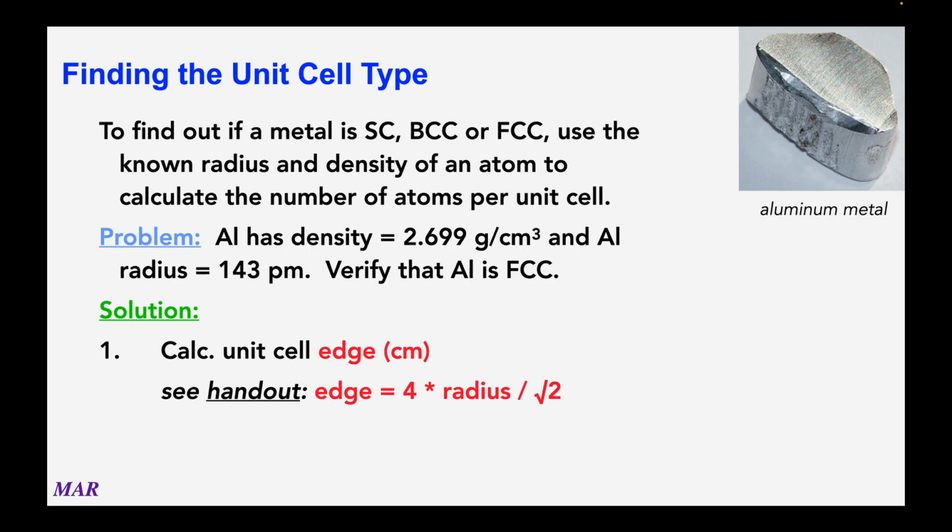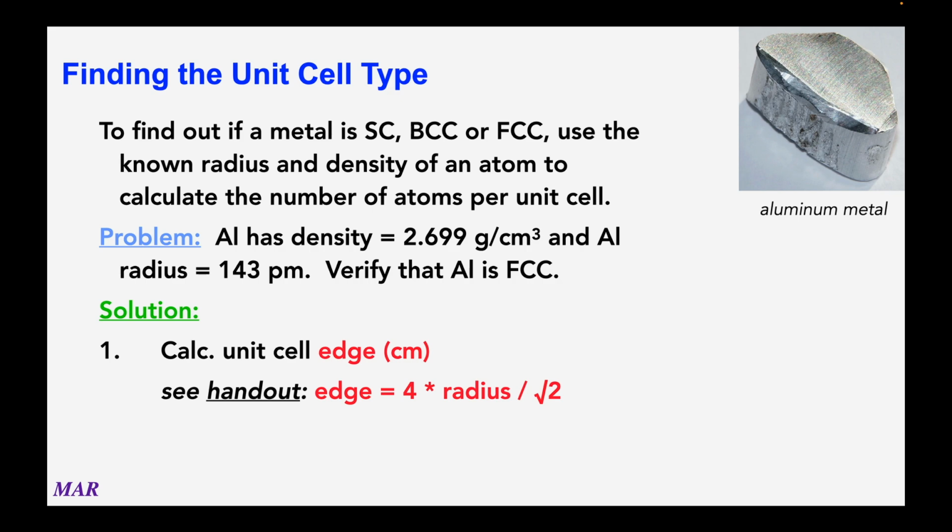All right. Now, at first, this might seem like a daunting problem, but it basically comes down to unit analysis, and we'll talk about some strategies to solve these in the solid lab. But if you look back at the face-centered cubic system, there are two important aspects of FCC, and the one we're going to start with here is edge equals 4 times the radius divided by the square root of 2. FCC also means 4 atoms per cell, and basically what we're going to do is use the edge to radius ratio and then solve for how many atoms are inside the unit cell.